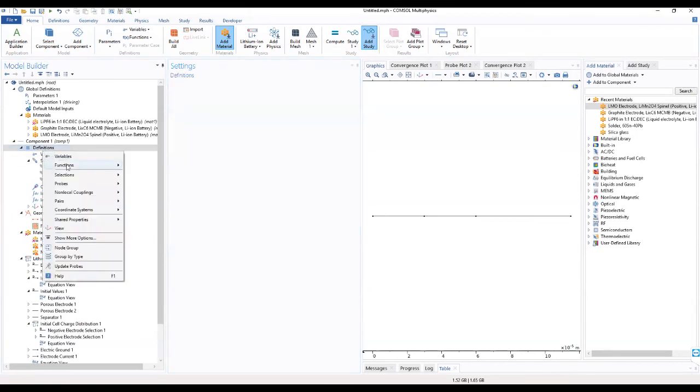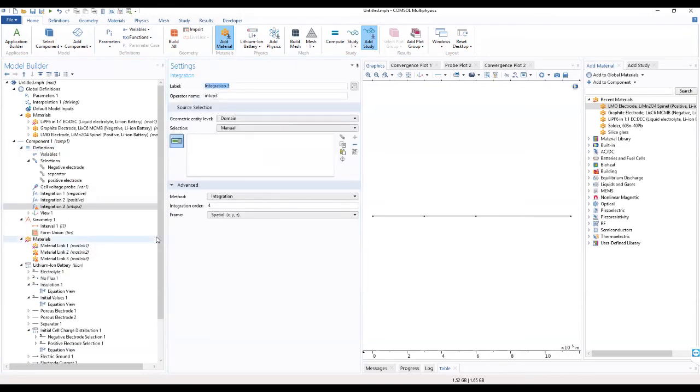We add another integration, which we'll call the first CC, and it will be a boundary up to 4.